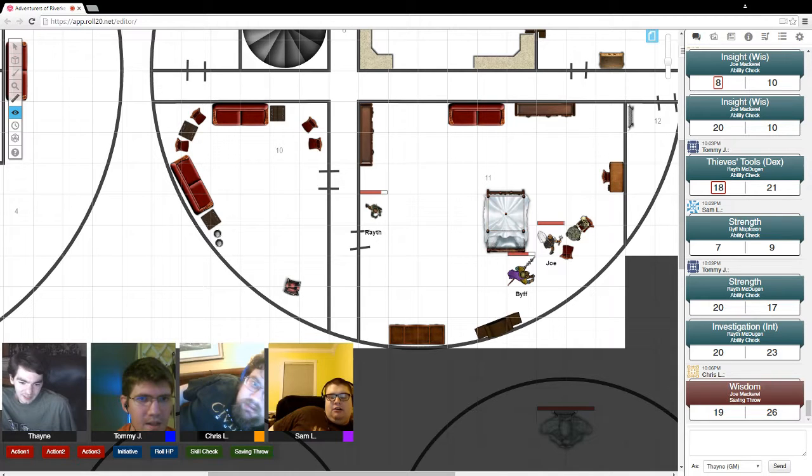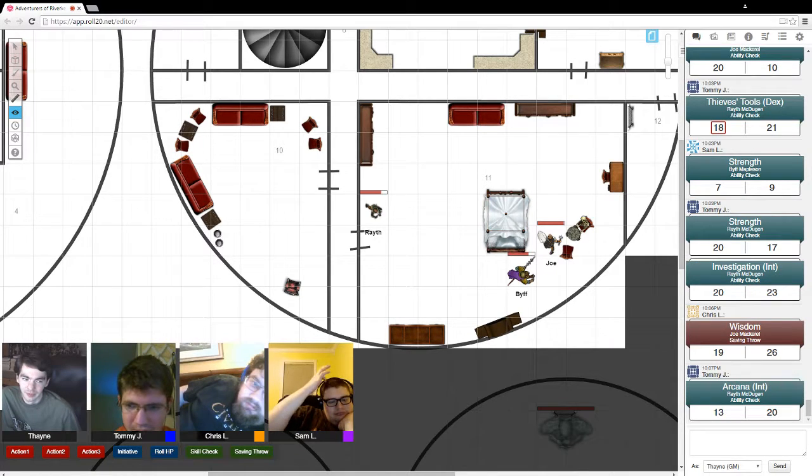I kick the chair over. Okay. That's it. I touch one finger. No, I check... toss something onto the pedestal. I checked the pedestal first. Yes.